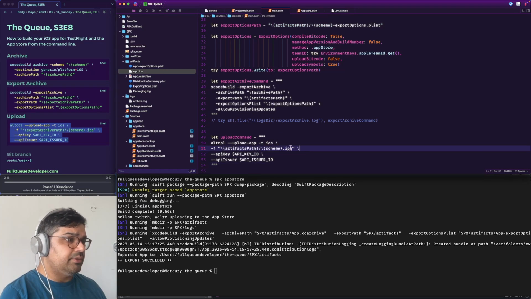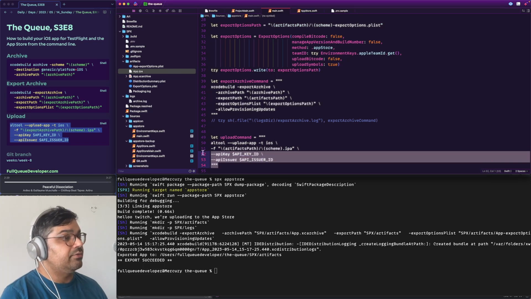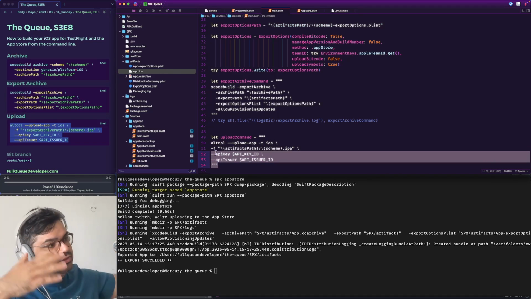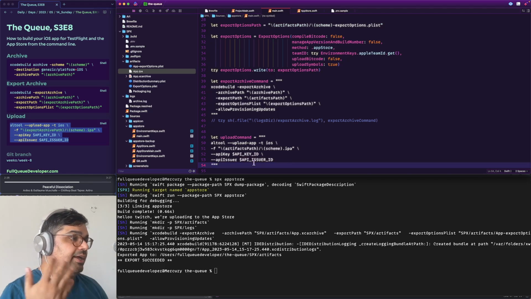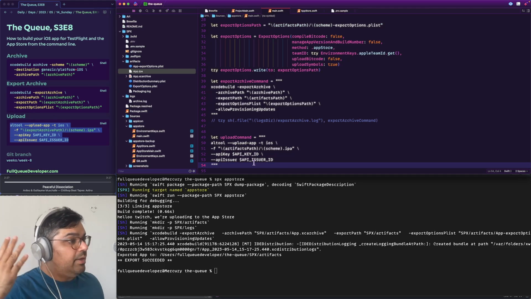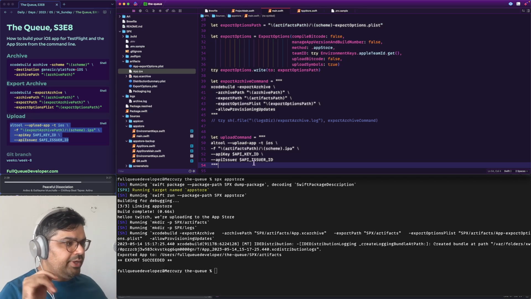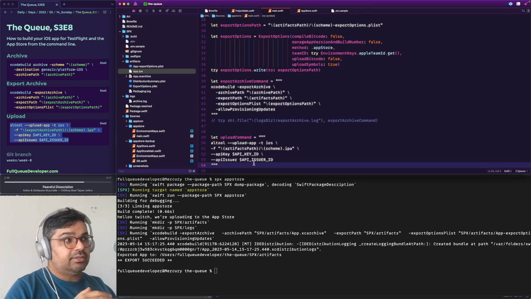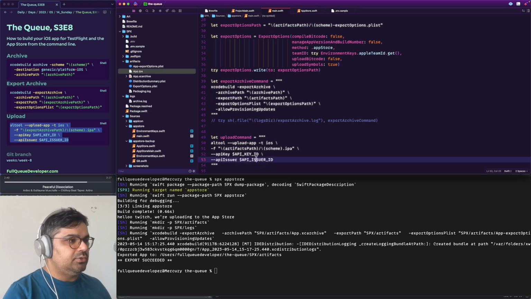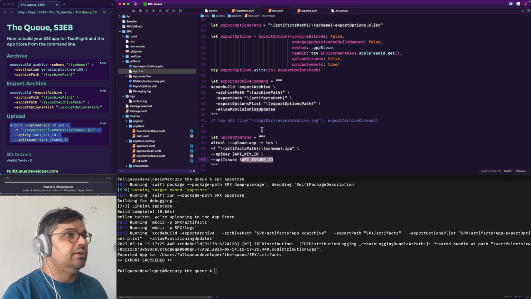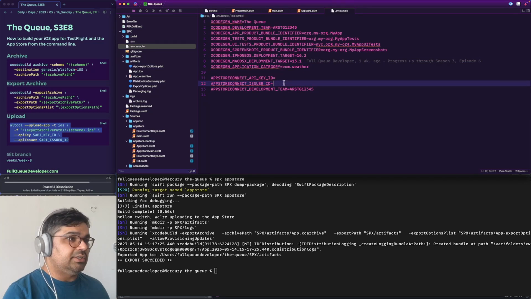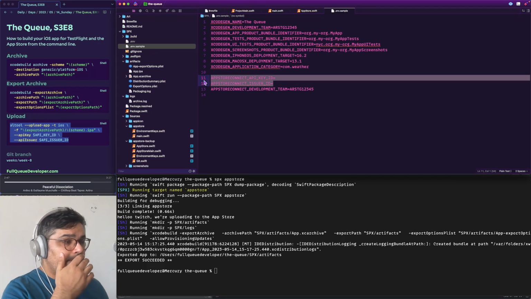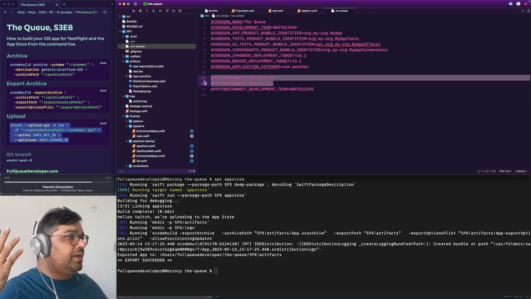And so that's the basics for uploading, and then we need some sort of credential, either a username and password, or as I like to do, the API key and issuer ID. Now again, you can find this for yourself when you log into your App Store Connect. You go to the People tab, and then I think Keys, and then you can generate a key and also see your API issuer ID. And then what I do is I just stick those here in the environment, and I make sure not to check it in.